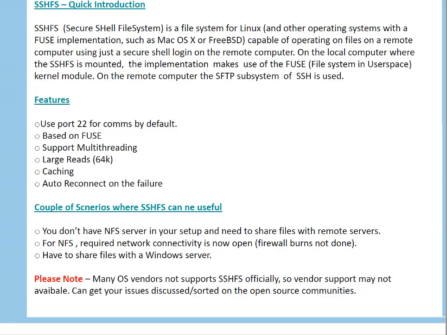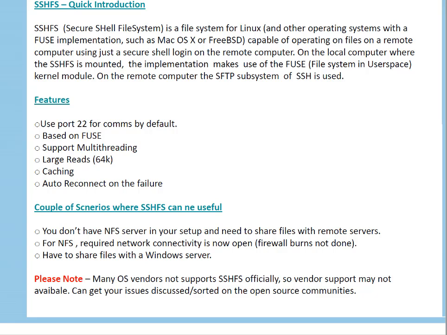So that's a security thing, right? Second thing, it is based on Fuse. It supports multi-threading. Large read is supported by SSHFS. Basically, that's a Fuse property. It supports caching. Auto reconnect on failure.